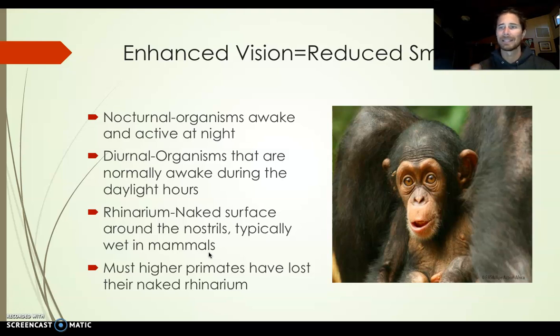Lower levels end up having that wet nose. And the wet nose, just so you know, this rhinarium structure allows for enhanced smell. So those primates that do have it are going to have better smell than those that don't. We have that dry version of nostrils, and we're not great smellers at all.